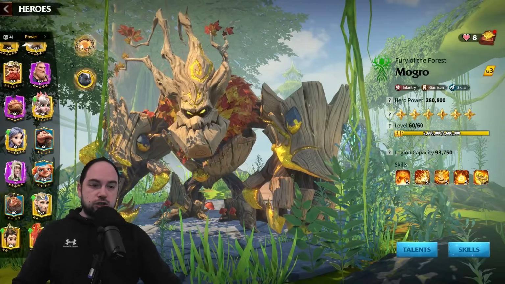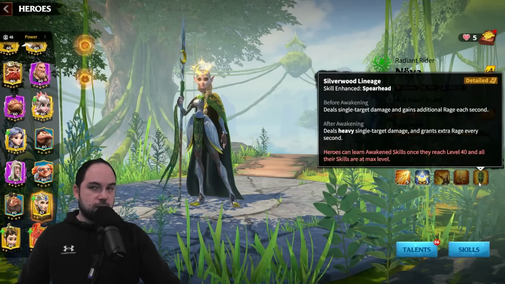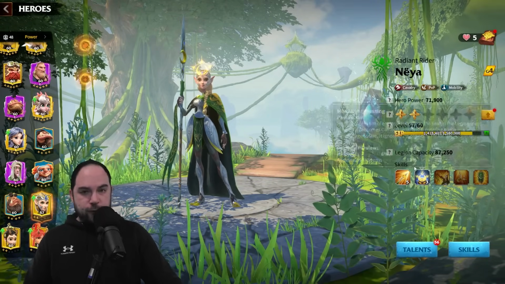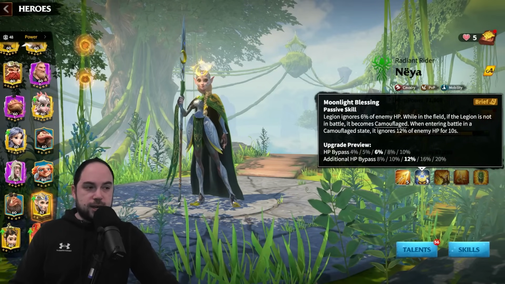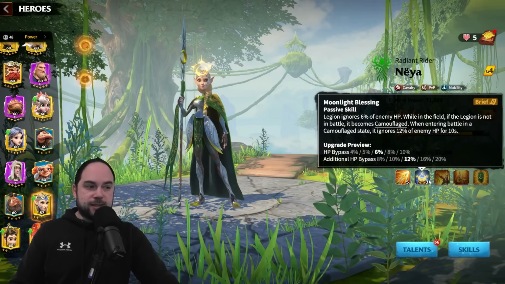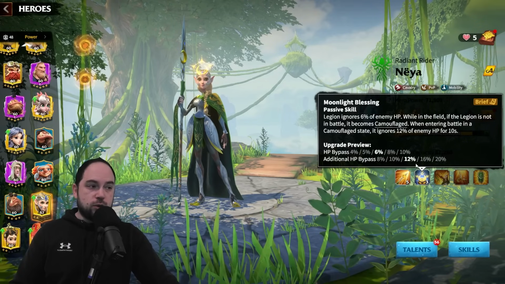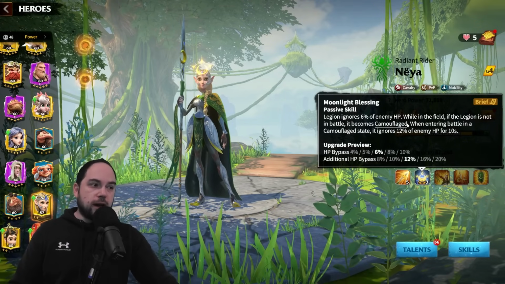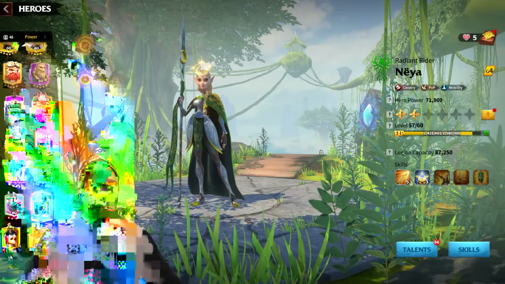If you want to see my progress so far on the 2 new cavalry, Neya is 5300, so a lot to do there. I'm going for the 5-5, maxing the first 2 skills before proceeding with this hero for the HP bypass. That's because the additional bypass goes up by 2, then 2, then 4 and 4. So a lot to be gained. This is for open field with regard to the camouflage state, but that's what I'm doing there.